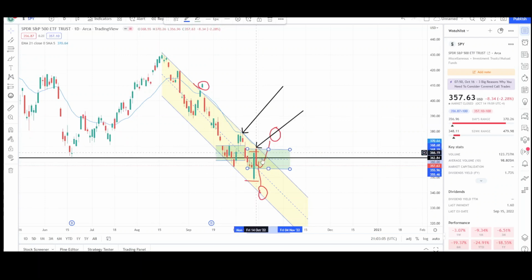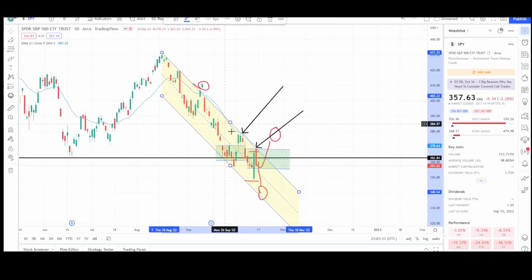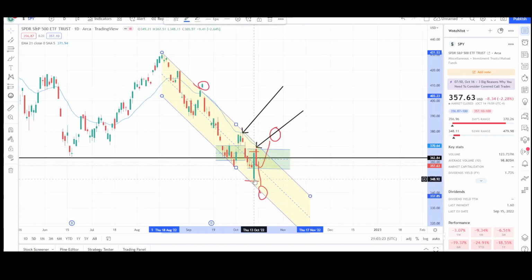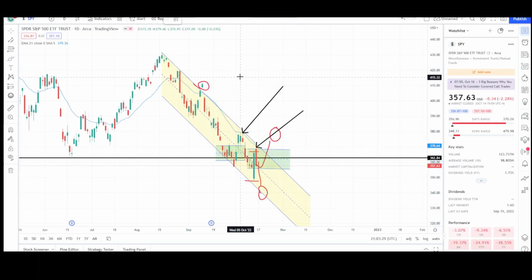We got to figure out which channel traders are looking at. Is it this more aggressive one or the wider one? As right now, let's just keep this aggressive one because it does make sense, because this is another rejection off the level. But again, we can't forget about this one too, the wider one, because look at the bounce occurred short of this side of the channel. So that tells me that we could see a breakout on this side right over here.